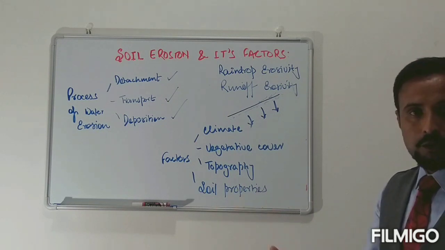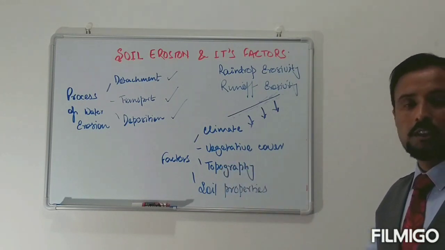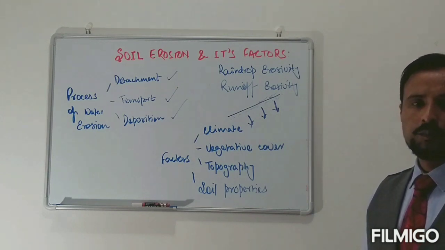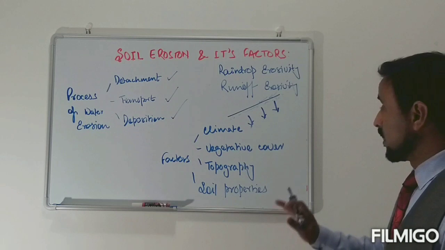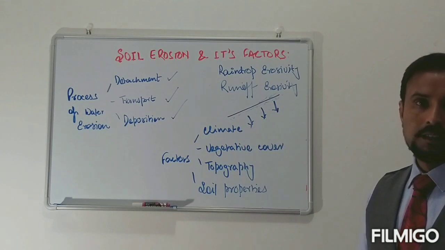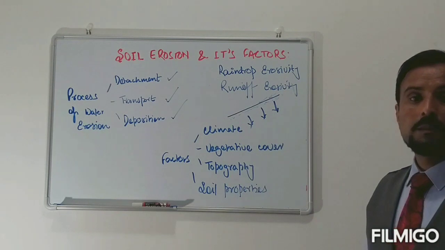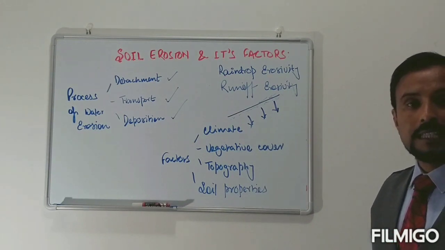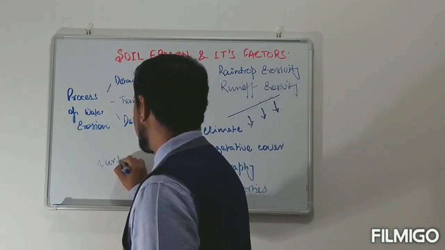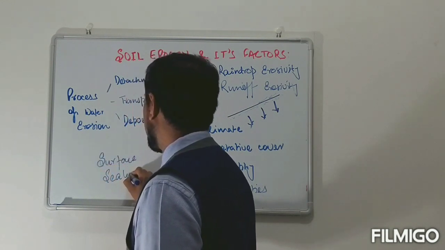Some part of it is utilized by the soil, some part by the plants, and some part is absorbed by the aquifers, which are mixed with the groundwater and move slowly. It's a kind of water bank. Normally this is the process, but what happens when an excess amount of rain occurs on a particular land? There is a process which is called surface sealing.